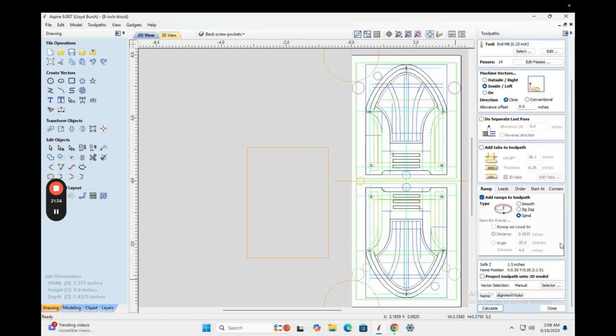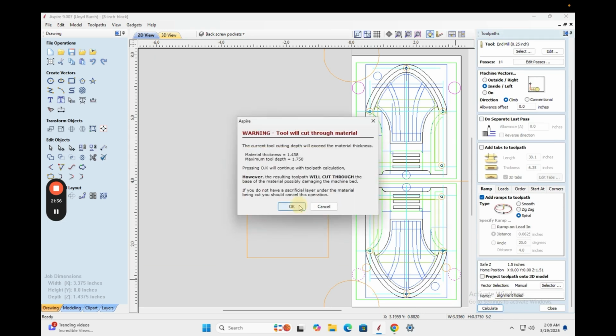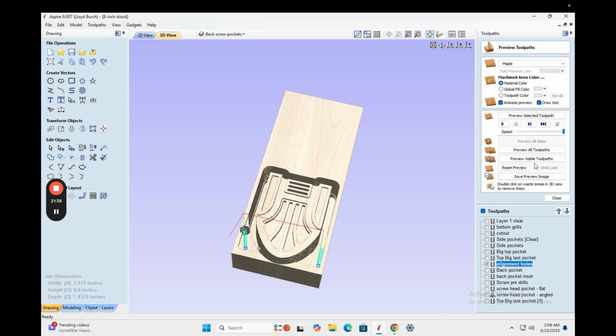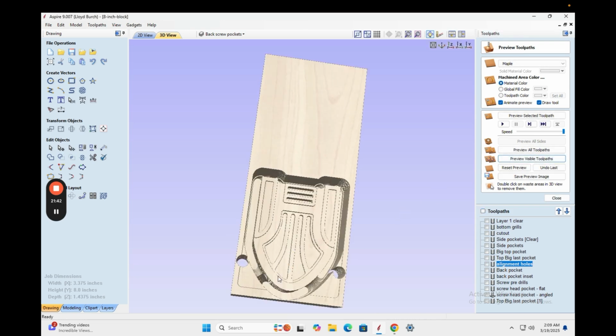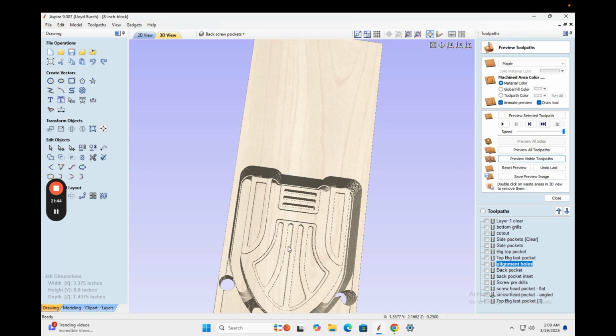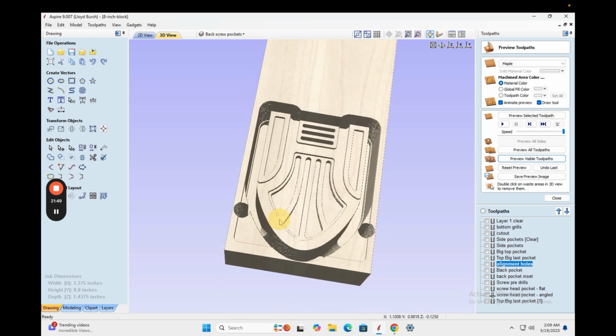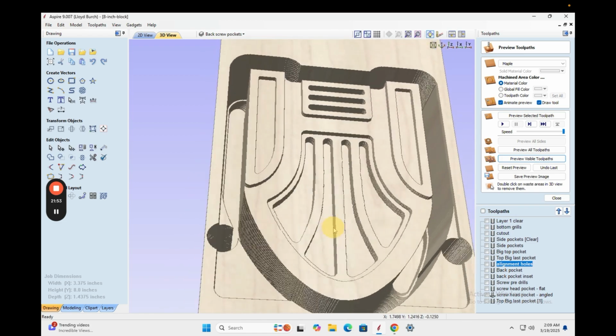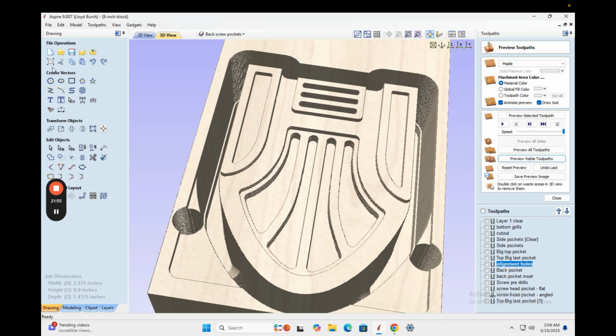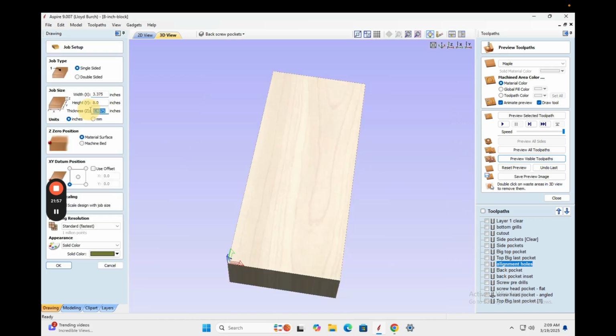I lost that one. Get that one back in there. Okay. You'll notice that my cutout is naturally not deep enough anymore because I increased the size. So let me go back to change the size.